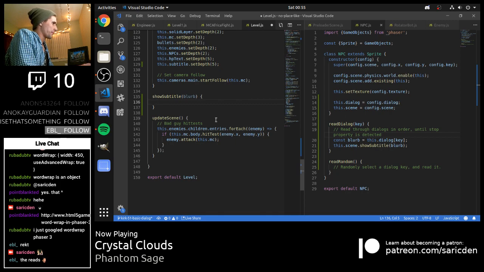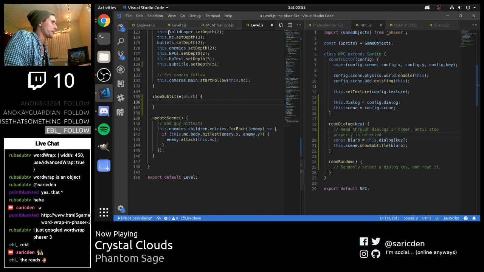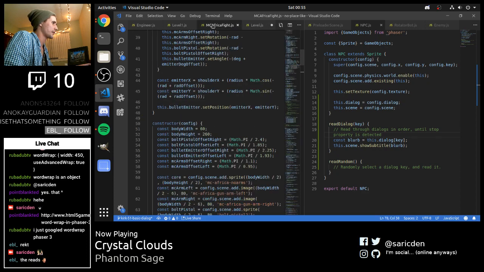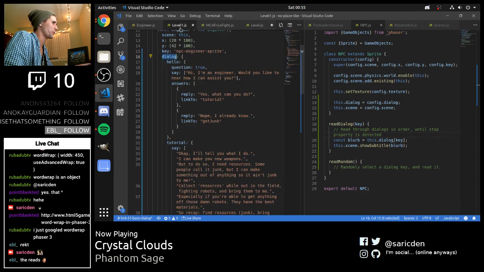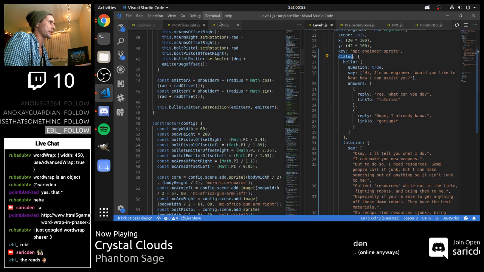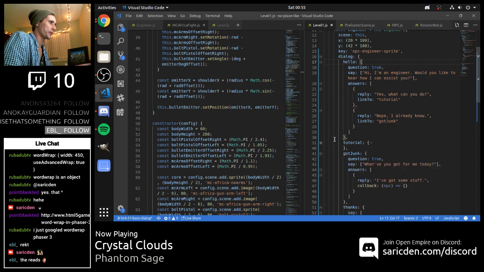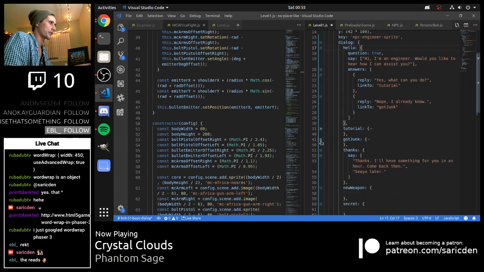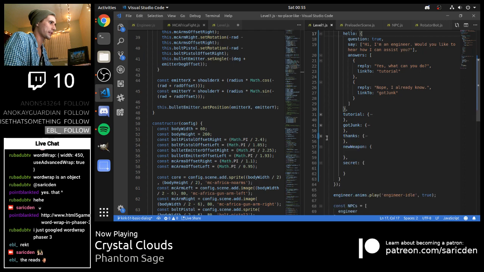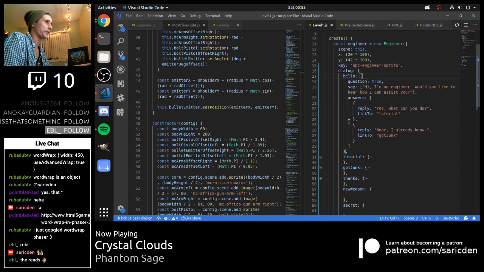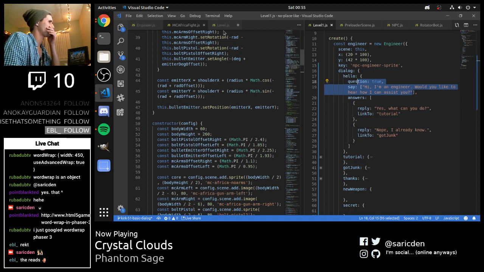Show subtitle. So we've got that blurb object, which we're defining in our level 1 class here, where we instantiate our engineer. We're giving him these blurbs of conversation. So we'll deal with tutorial later, we'll deal with got junk later, we'll deal with thanks later. My goal for the remainder of this stream is just to get what we're saying to appear on the screen.